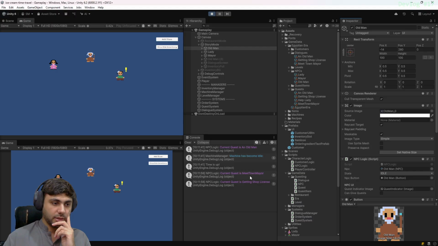So it actually added the meet town here over here, but it is not showing up over here. And why is that?